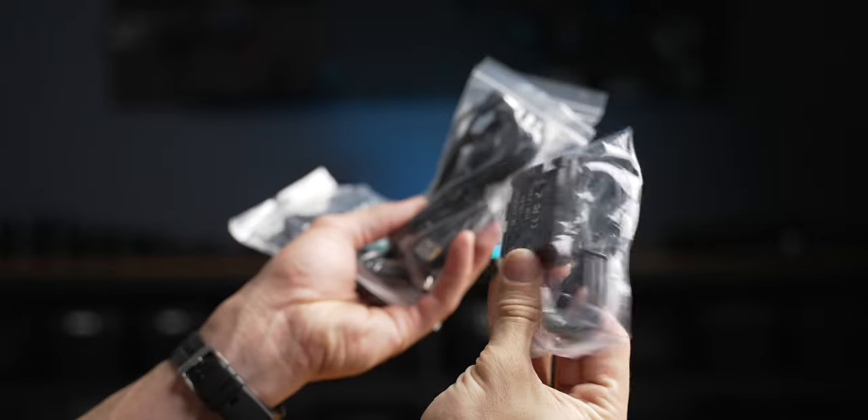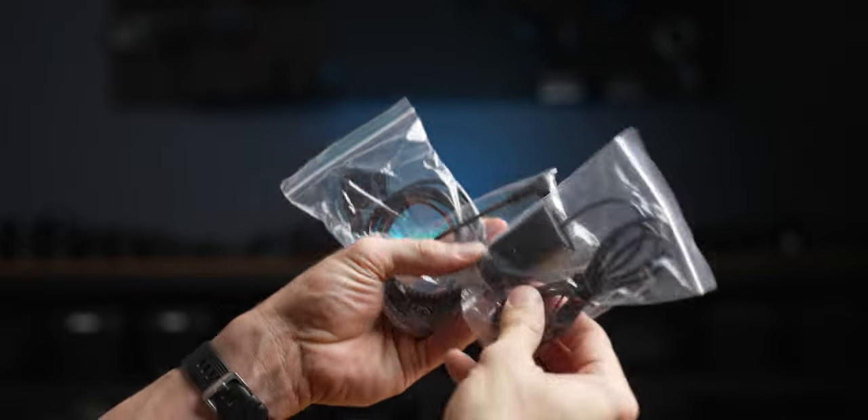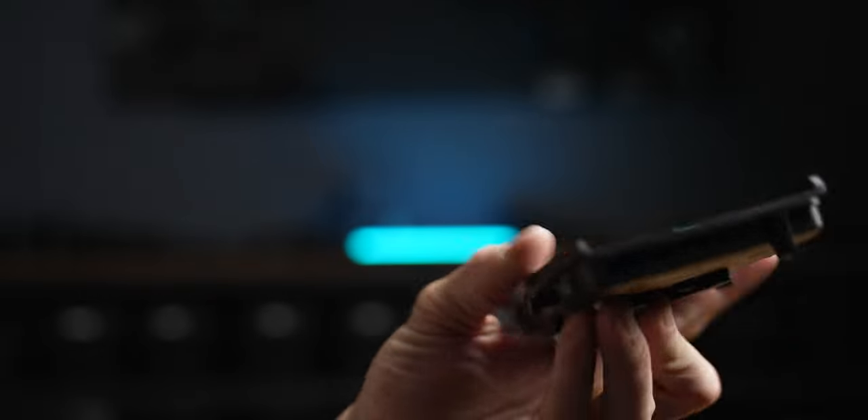What I found with the Thanos Pro 2 is that even though you have more total weight — with the vest, arm, and the bottom balancing section — the weight is distributed way more evenly. Instead of feeling it in your arms and neck, you feel it more in your legs, and only after quite some time do you start feeling it in your back. I was impressed by how well it supports such heavy weight. Plus, you get dummy batteries, a monitor bracket, and a V-lock plate kit — that alone is worth a few hundred dollars. I'm also going to be testing this in situations where a handheld camera and gimbal would be very difficult.